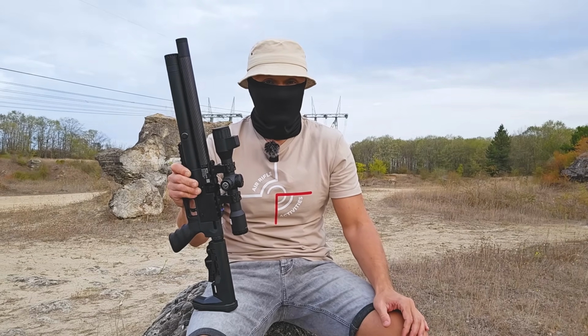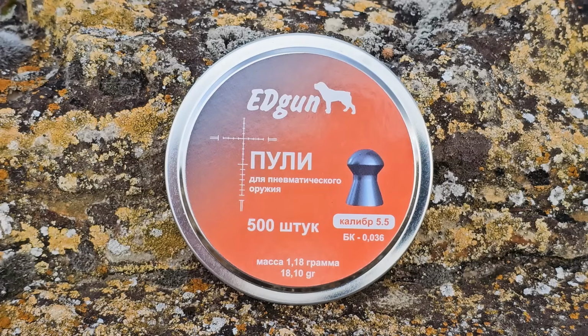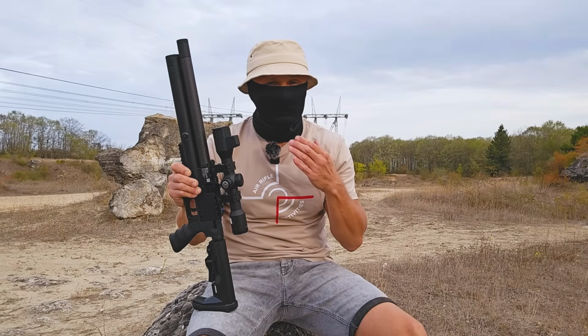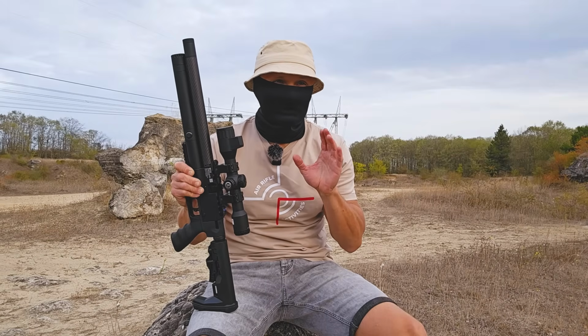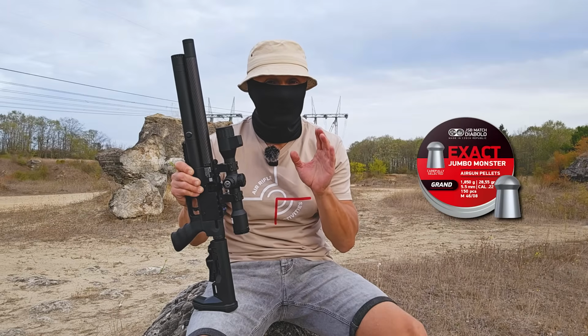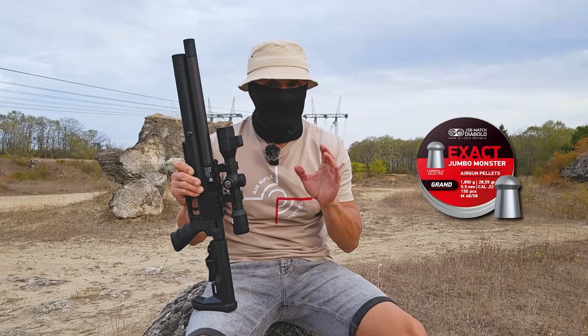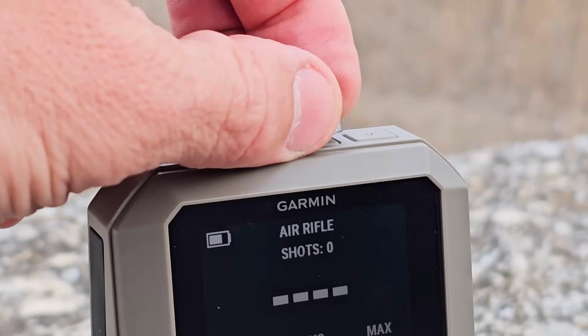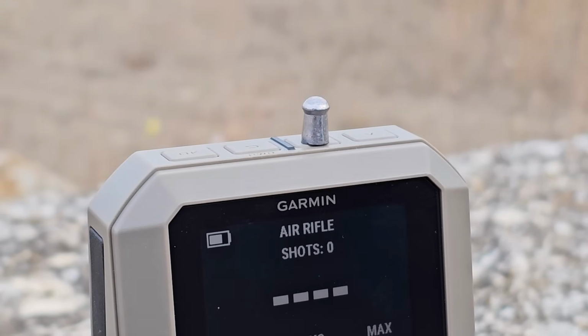Now I decided to go with some of the most common types of 22 caliber pellets on the market. I'm talking about the 18 grainers and 25 grainers. I personally prefer the Edguns, but I will include also something that is relatively new and not so common. I'm talking about the 28.55 grain pellets by JSB. And the 28 grainers are exactly what we are going to start with.